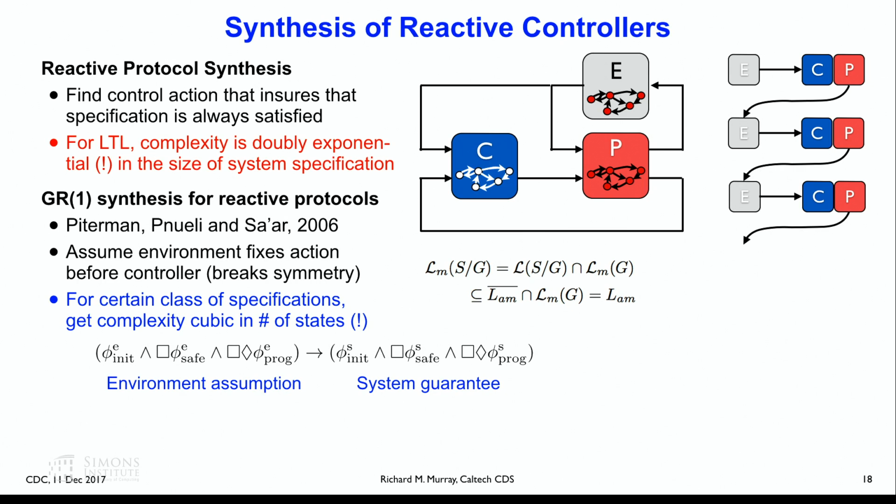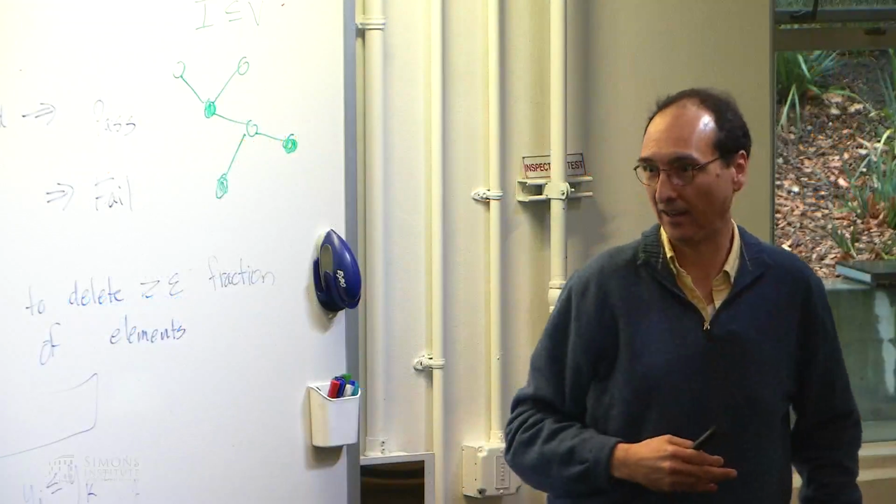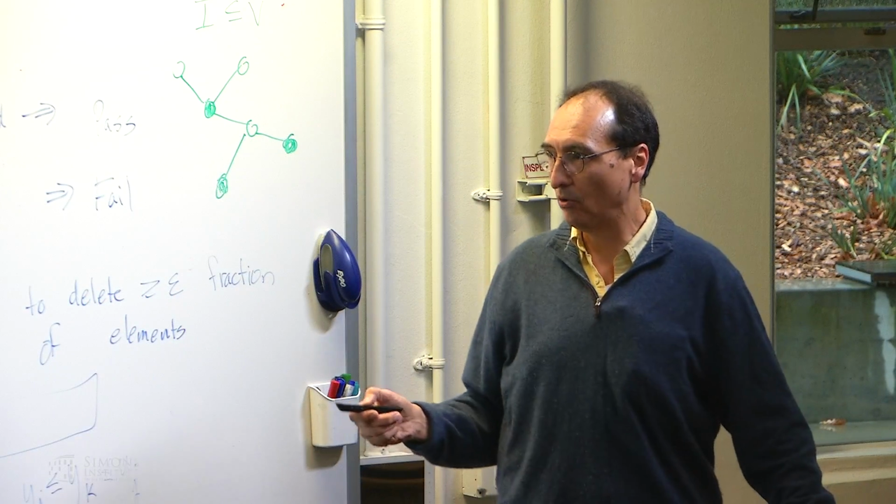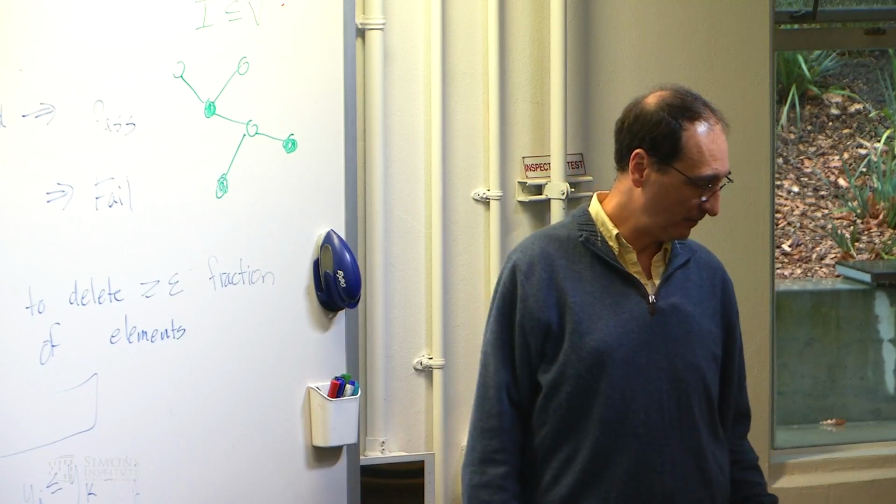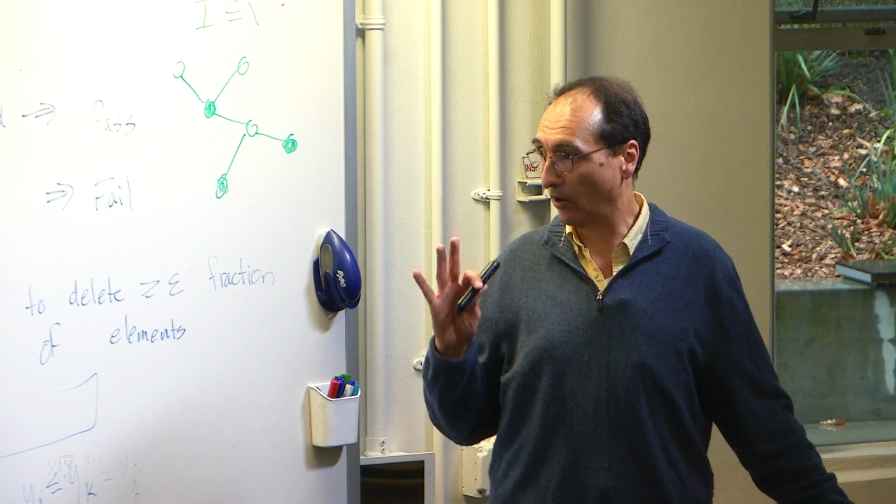This is the class of specification. It says that I have to have a safety condition on the environment and a progress condition on the environment. So for the environment, I have to tell you, here are things it cannot do, and here are things it will always eventually do. So it'll eventually get out of the way, or it'll eventually do something. And I want that to imply that I will always be safe and I will always make some progress. I'll always eventually make it through the intersection. I'll always eventually recharge, but the environment has to always eventually put power at the recharging station, or always eventually have a bike rack that I can get into. So you get this environmental assumption implying a system guarantee.